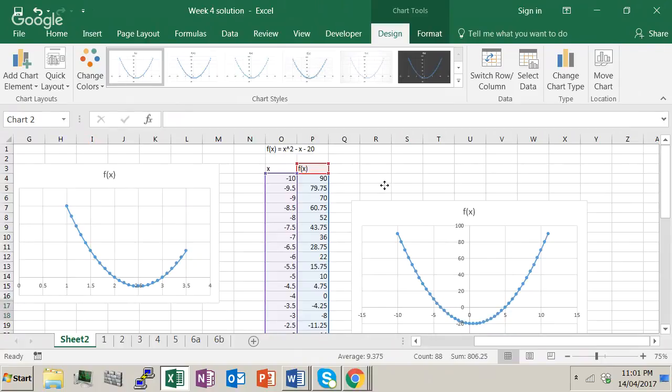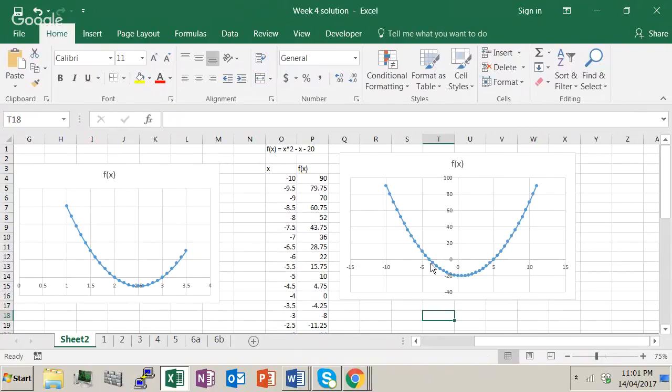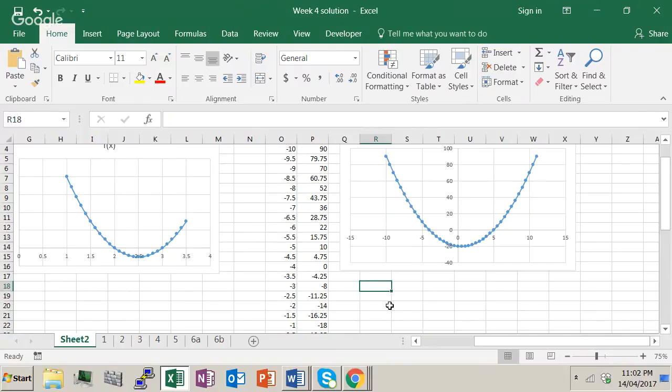We can see that there's going to be a root here, approximately minus 0.4, and there's going to be another root, which is 5. So let's attempt to locate the positive root first, as locating positive roots is simpler than negative roots. This will be x and f of x, and let's use an initial guess of, let's say, 5.5. f of x will be x to the power of 2 minus x minus 20.